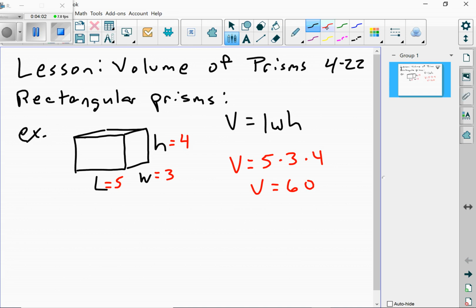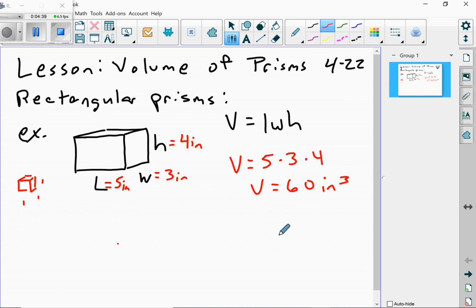So just for example here, just to make sure you really understand. If this is 5 inches, 3 inches, and 4 inches, all the units have to be the same measure. Then that's the length of the size. Then what you're actually finding is the number of little small cubes here, about the size of a dice, with 1 inch on each side. That little cube is a cubic unit and a cubic inch. And we're finding how many of those cubic inches would fit inside this box. The answer would be 60 cubic inches, inches to the third power, if you could see that.